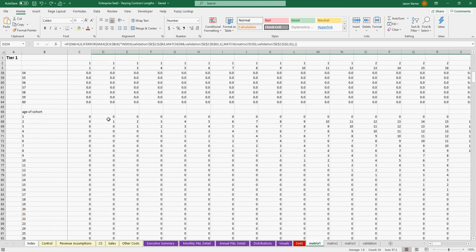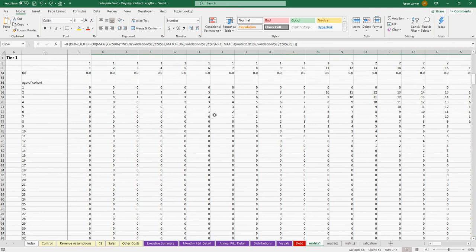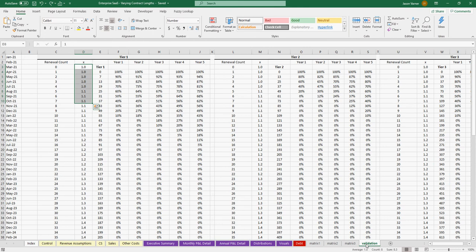Then we have the age. So this is going to count when they started joining. It's going to start a counter, and it's going to count and know what month it is in the life of that cohort. And this is very important to know, because if you look at our validation tab, you can see the retention is going to be based on what month it is in the life of a given customer cohort, to know how much of that cohort is left at any given point. So that's what's going on here.